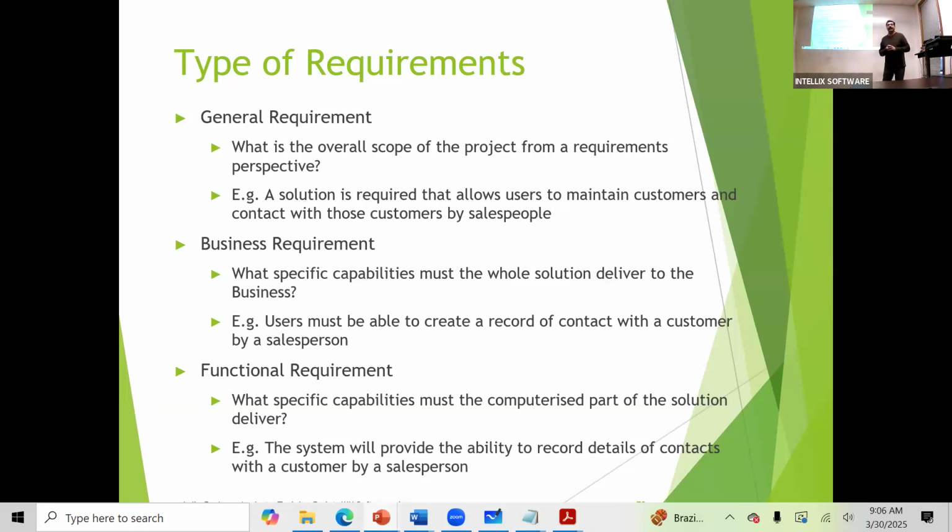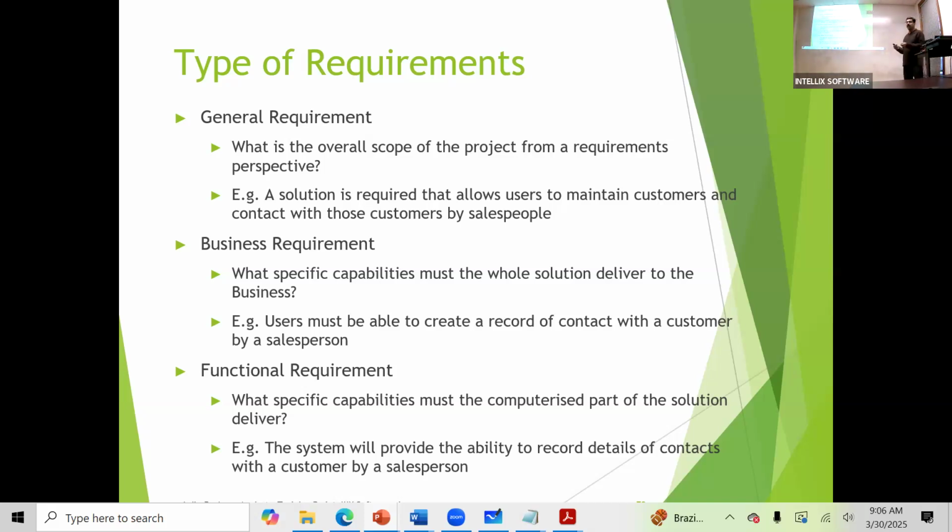Then sometimes you will see them refer to it more from a business perspective. So what capabilities does the solution deliver for the business, in the customer creations? We talked about, hey, it should allow our corporate customers to order the items.